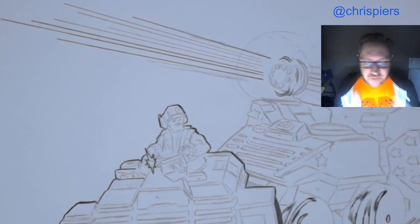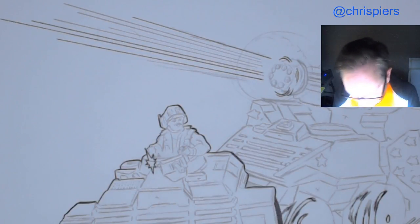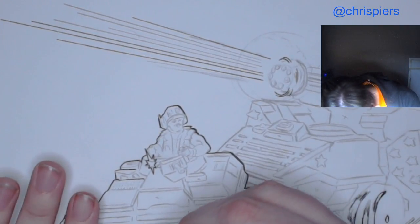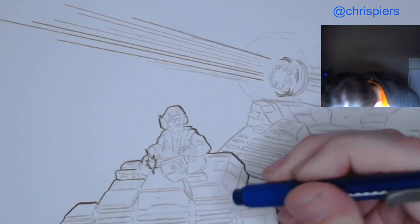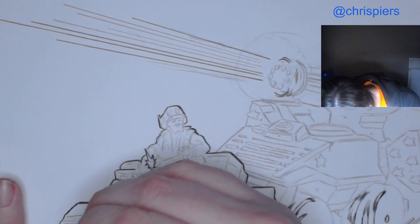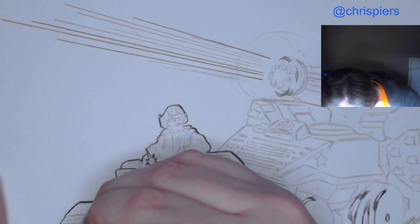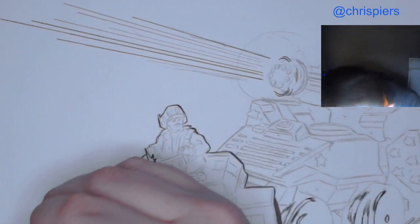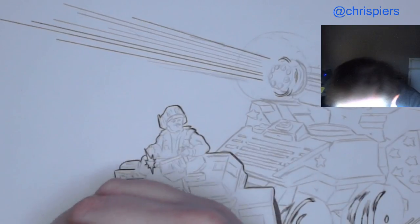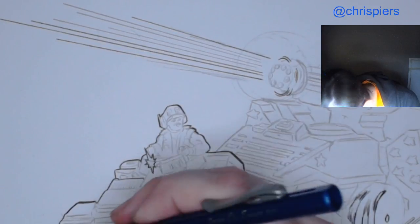Just my opinions. I'm trying not to spoil it for people that haven't seen it. I don't want to get into specifics. Hopefully that's okay. I know this is boring, but I'm gonna need to erase some of my pencil work because I'm really afraid that it's gonna start smudging if I don't clean up a little of this. Hopefully what I said makes sense to those that have seen it, and I haven't spoiled it for those that have not. I'm trying to be respectful. But it has been out for a little while, so hopefully it's fair game to discuss to a degree.